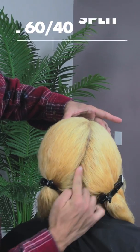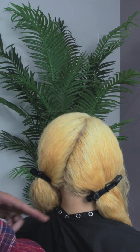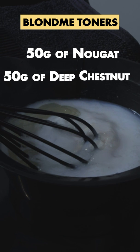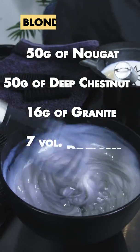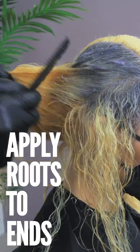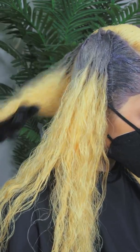Now it's time to tone. I'm going to section off the dark side and the light side. For the dark side, we're going to use BLONDME toners, 50 grams of nugget, 50 grams of deep chestnut, and 16 grams of granite, all with 7 volume BLONDME developer. And we're going to apply from roots to ends. The granite in this formula is canceling all of that unwanted brass.